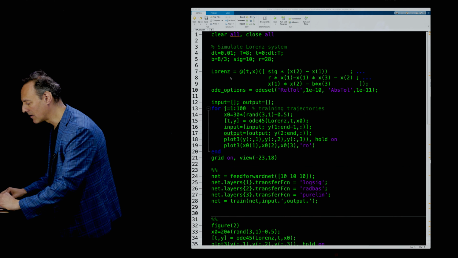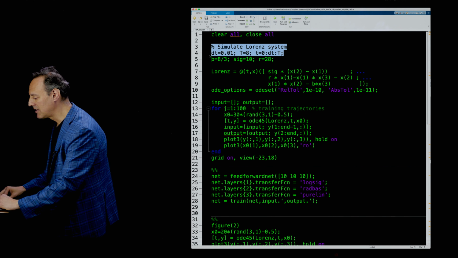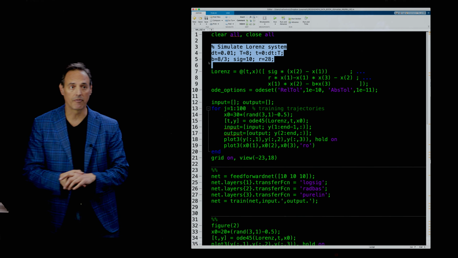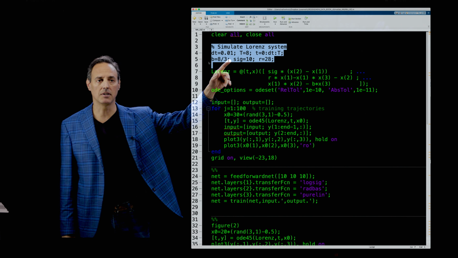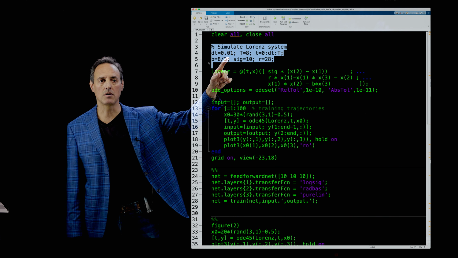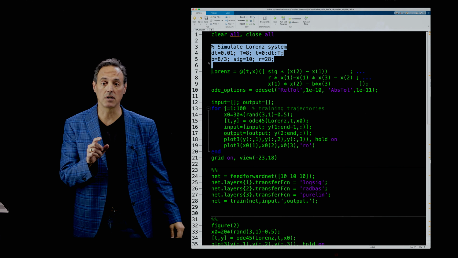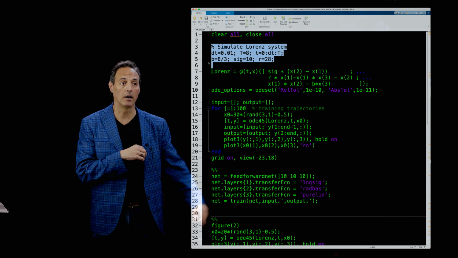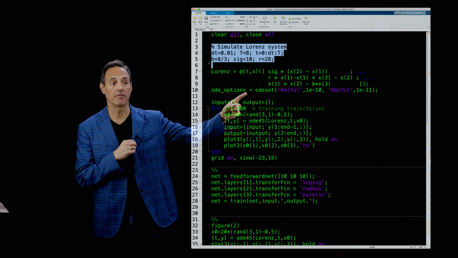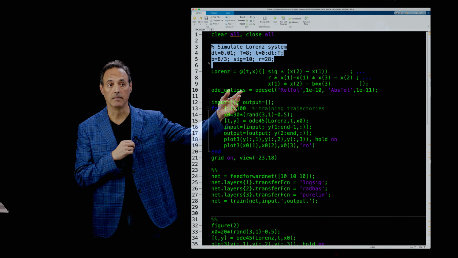So let's start off in the model. Simulate the Lorenz equation. So first of all, I'm going to go ahead and parameterize it. I'm going to start discussing about when I pull the data out. So dt here, it's not the time stepper I use. I'm going to use something like, in fact, I'm going to use ode45 to run this thing.